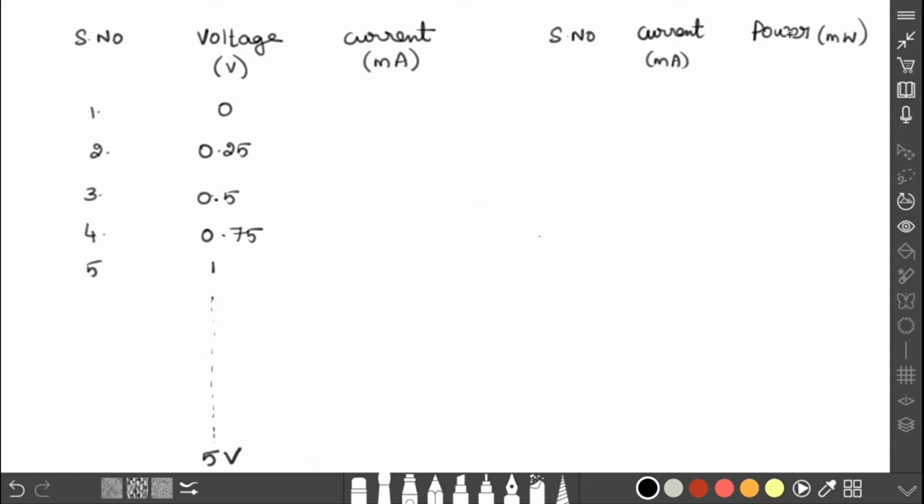The unit of power is watt. Here, for every 1 milliampere, we are going to measure what the power is, up to 10 or 11 milliamperes at maximum, and note down the power also. So the two tabular columns are: one is voltage versus current, and another one is current versus power. Now let us get into the lab to do the experiment.